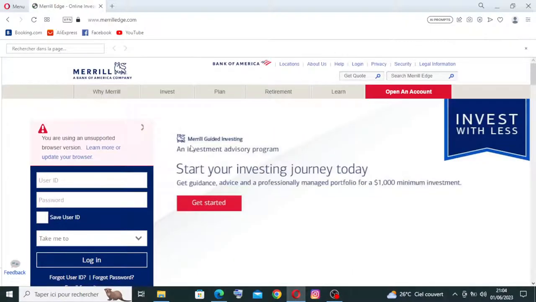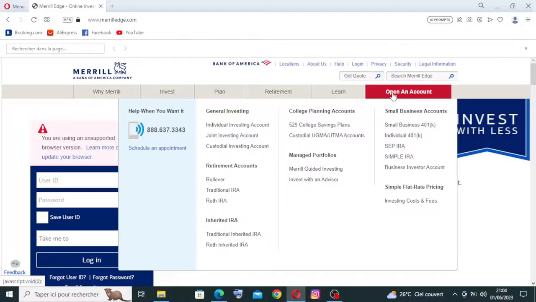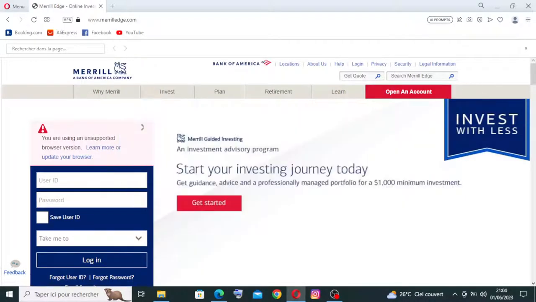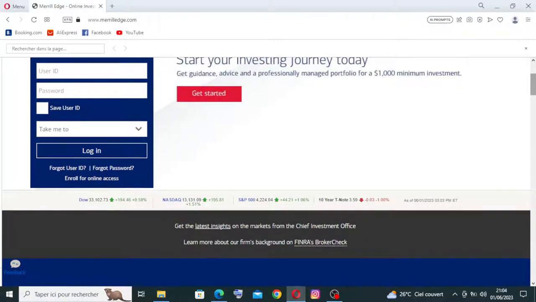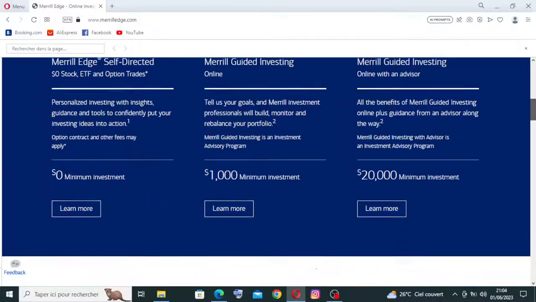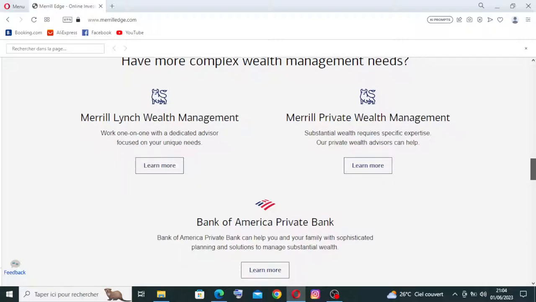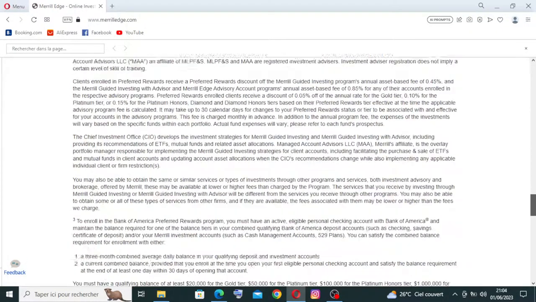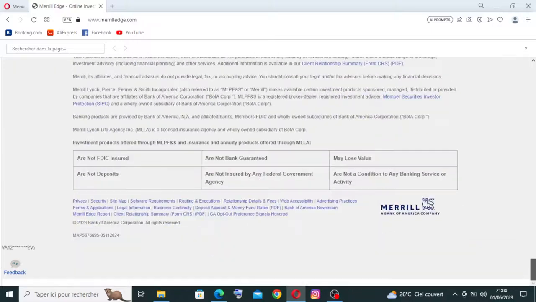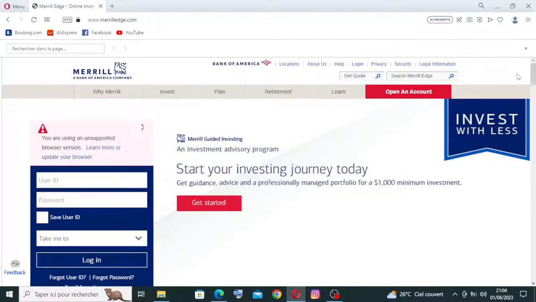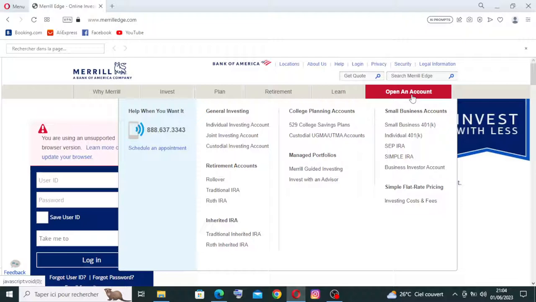Once you click the link, you get directly to the interface of the website, or the homepage. Like you see here, there are some key features, the button where you can create an account, and if you want to log in, you will just do it from here, and other information that we will talk about later after I show you how to open a new account on Merrill Edge. To do that, you simply need to turn over here and click this red button.